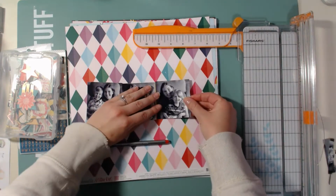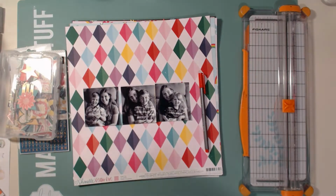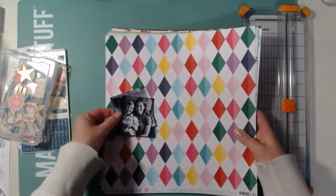I totally didn't even realize how fast this week was going by. But I got it up. I am really excited about this layout.